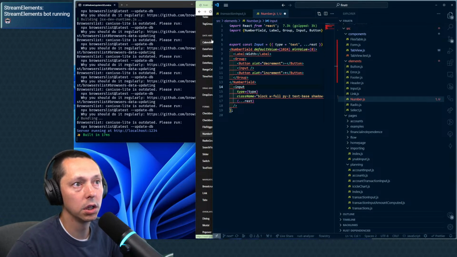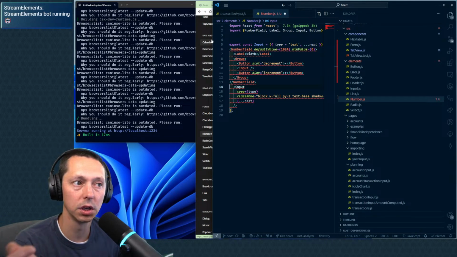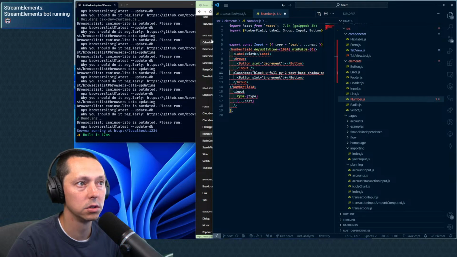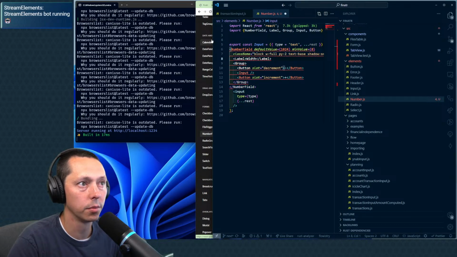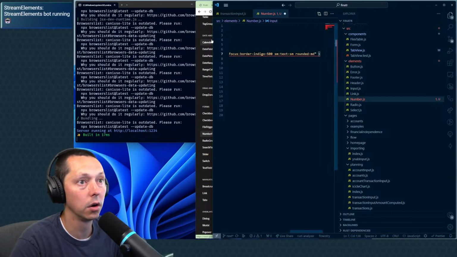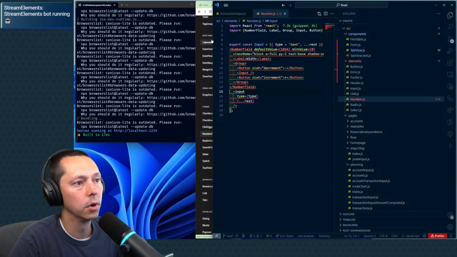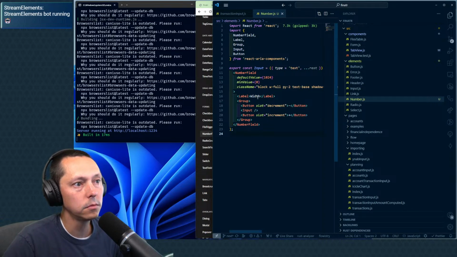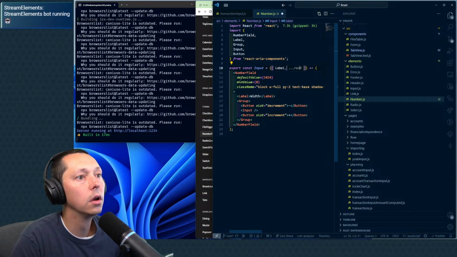So generically, the default type is text. We would be setting this to a number. And then we've got a class name. I'm not certain where that's going to end up showing up. I'm going to put it up here for now. And then we can get rid of input. So I don't think I need to type text. We can say maybe a label.